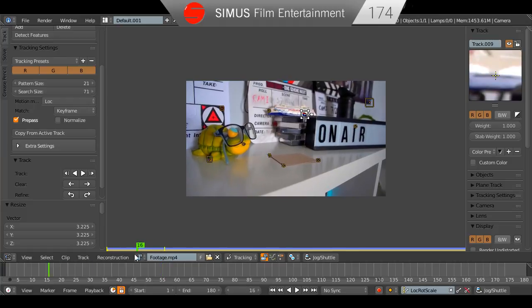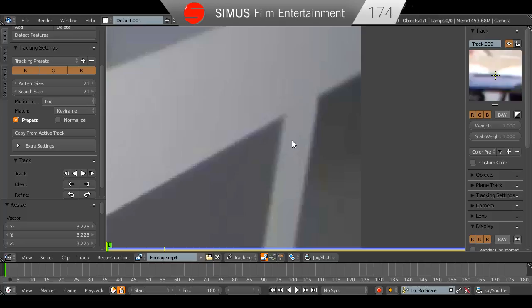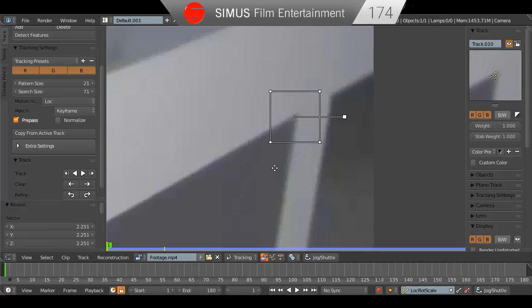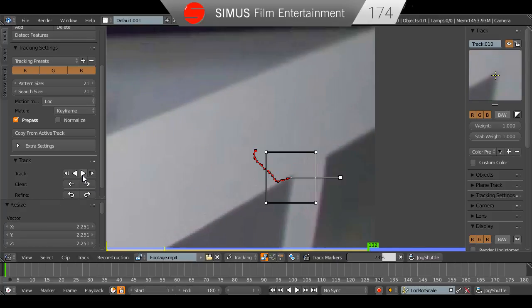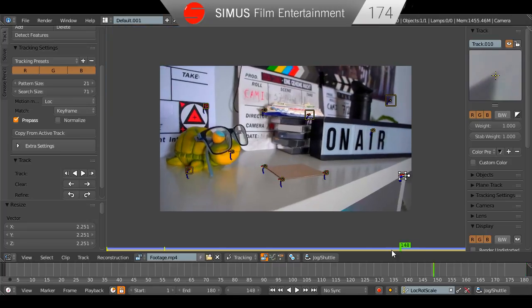So I think that's pretty good so far, but oh, I just spotted a great location for a new marker. Yes, awesome. You know, finding the right spots for markers is sometimes really difficult.